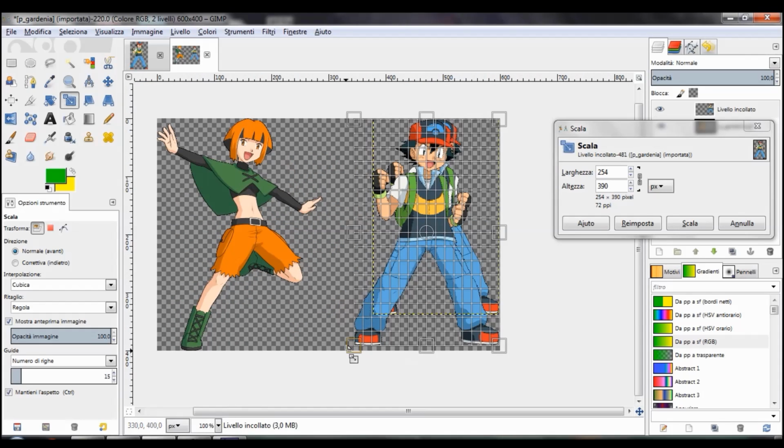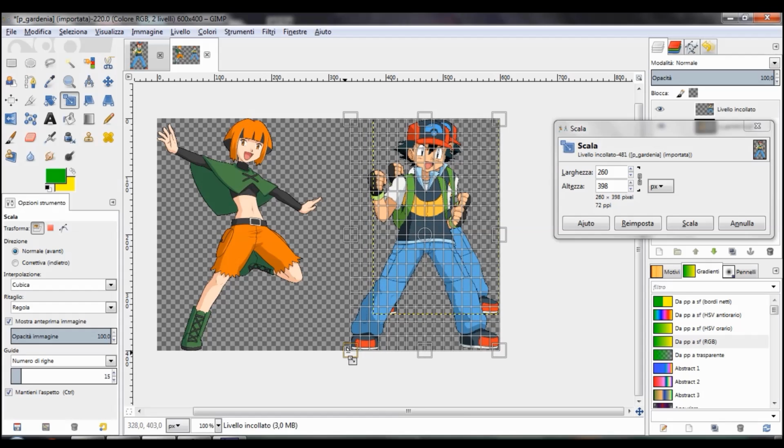Just set it and resize it when they are almost the same dimension, like this. This is almost the same dimension, isn't it? Yeah. Just press the scale button. This is the second, starting from the right, and you're done.